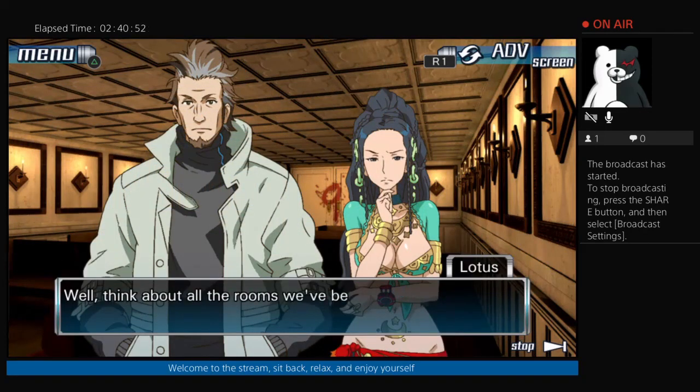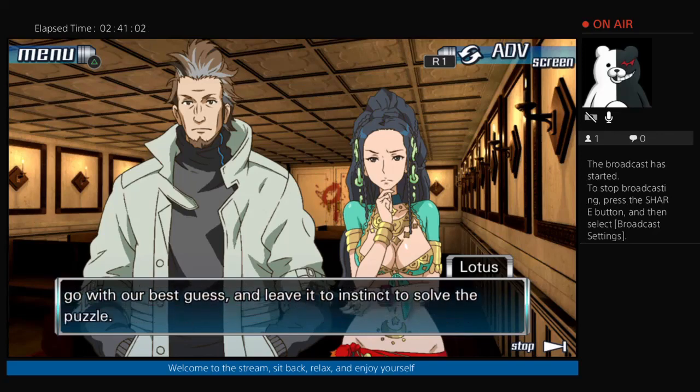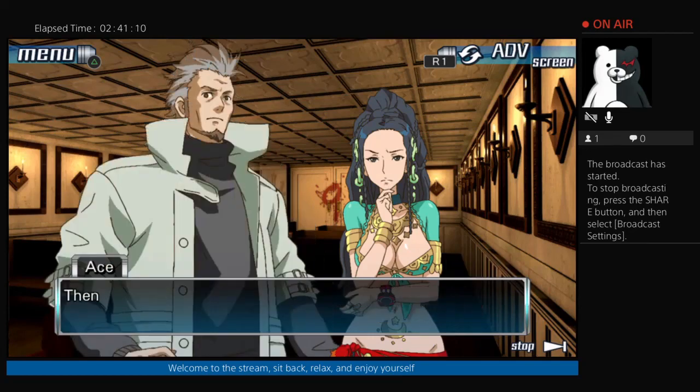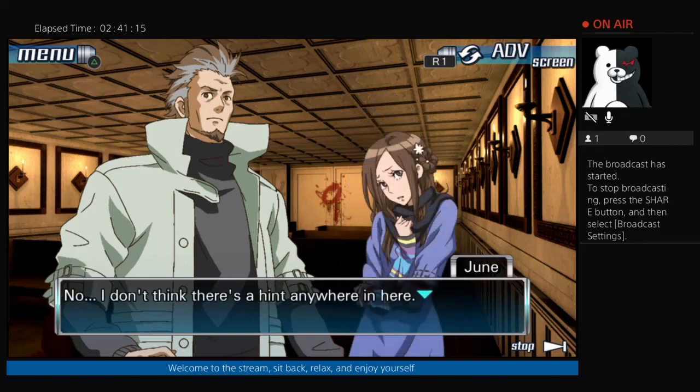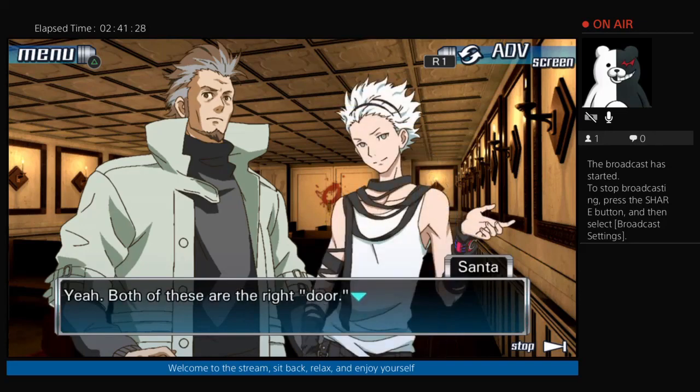Well, think about all the rooms we've been through so far. They're full of puzzles. There are always hints about how to solve them. I'm pretty sure there aren't any rooms where we just had to go with our best guess and leave it to instinct to solve the puzzle. Do you really think that at the very end of the game, Zero's going to suddenly throw in something that depends entirely on luck? Then you're saying there's some sort of hint in this room. No, I don't think there's a hint anywhere in here. I searched it very well when I was in here before. I didn't find anything that might have been a hint, though. Well then, that means... Yeah, both of these are the right door.